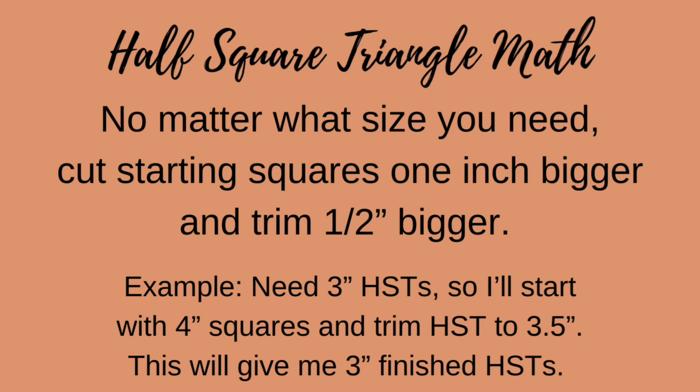Today I am showing you how to make half square triangles. Yes, there are other videos of this on my site, but today I'm going to show you two different methods in one video, so extra fancy. The methods I'm going to be showing you are how to make them with the Quilt in a Day ruler, and also how to make them with just your basic square ruler. So let's get into that.